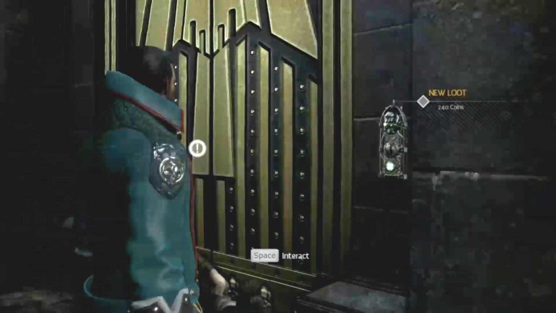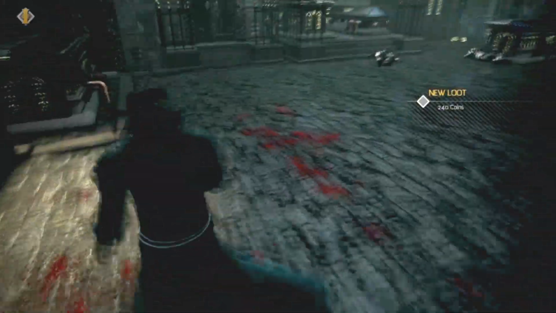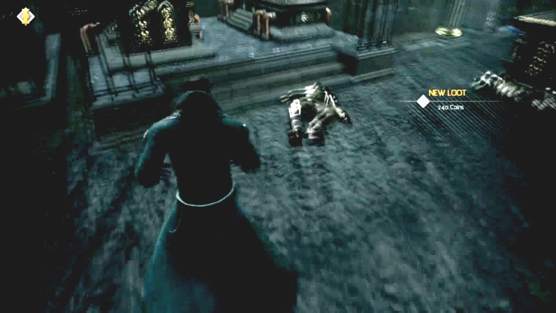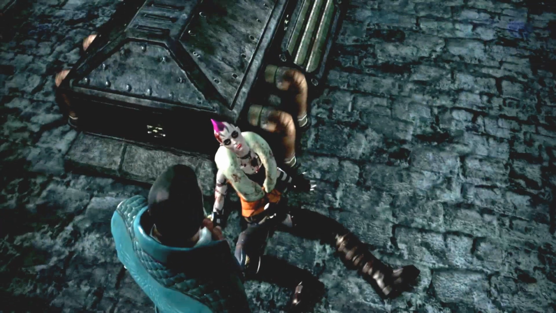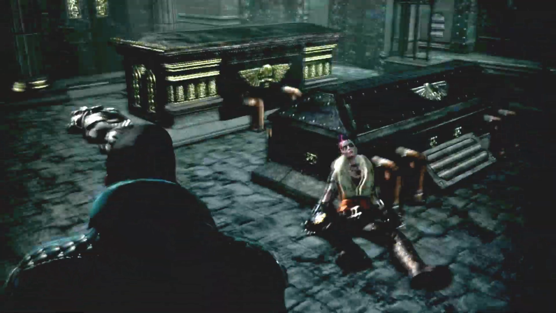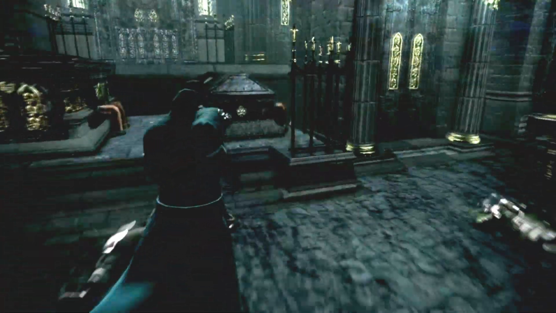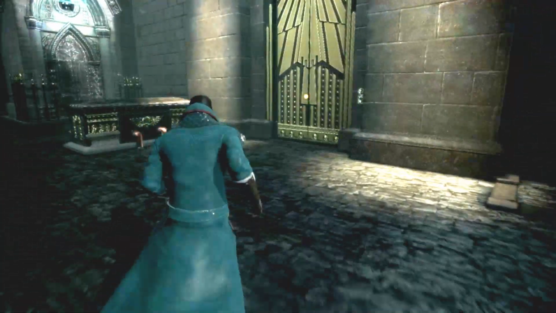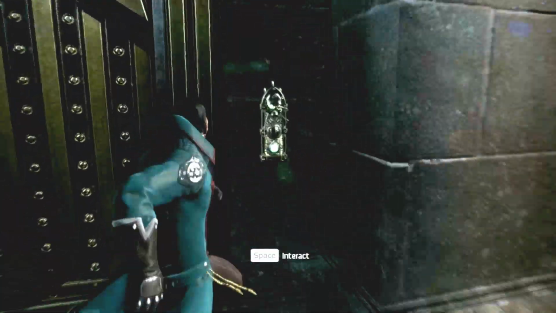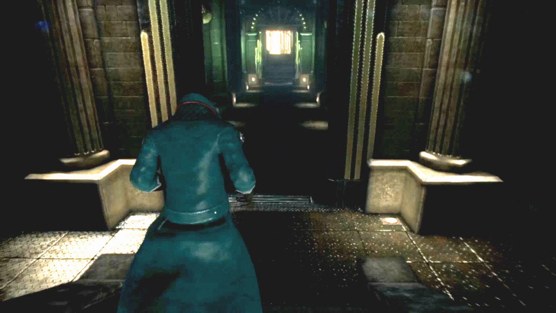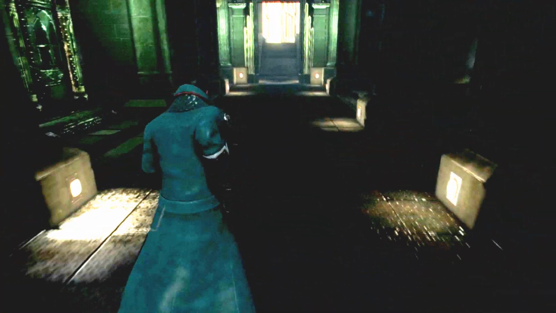You know, it's going for this Arkham style of combat, but it's not executing it all too well. I can see it being okay right now. There's actually a nice touch that when you get near her, he loses focus, if you will. It's a decent attempt at an Arkham-style combat, but I can see this getting incredibly dull in a few hours. Initially, yeah, it's going to be fine.